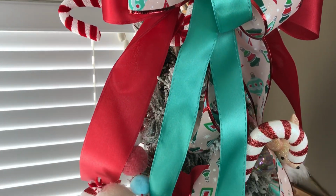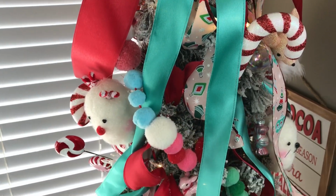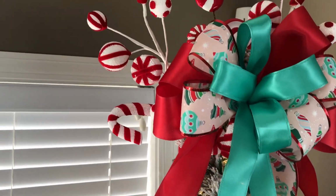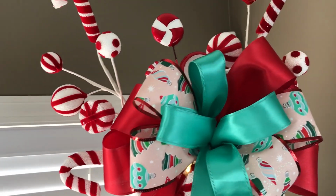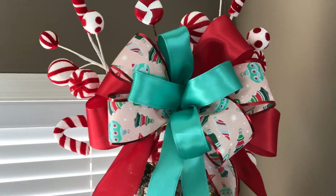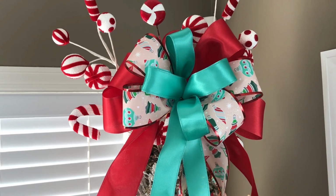Today I have for you a Christmas tree bow topper tutorial. My Christmas tree is a 7-foot slim Christmas tree. This bow tutorial will also work on a larger, fuller Christmas tree too.